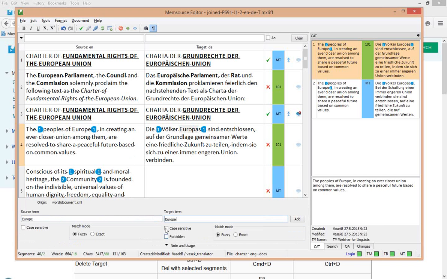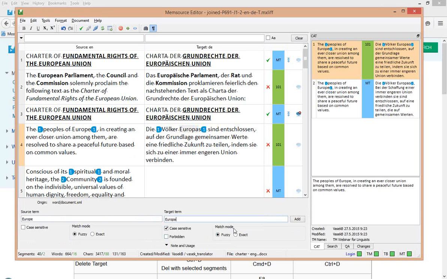You have a few extra options, such as you can decide whether this term should be case sensitive, or you can even mark a term as forbidden. So for example, I want to make sure that I never translate Europe as Europe. I can mark it as forbidden, and that works identically to other CAT tools, I believe.